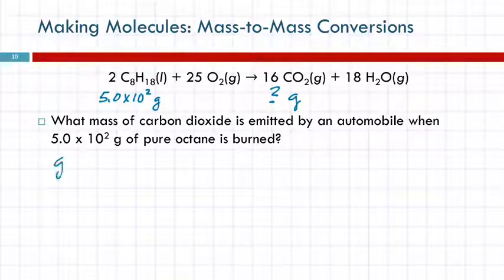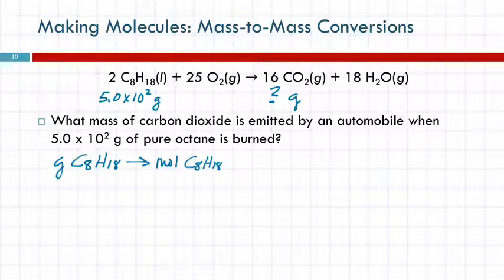So it's going to be grams of what I'm given information about, grams of C8H18, to moles of that, C8H18, to moles of the thing I want. I could go to moles of oxygen or moles of water, but they're not asking me for that, so that would be a detour. I'm just going to go straight to this one, moles of CO2.